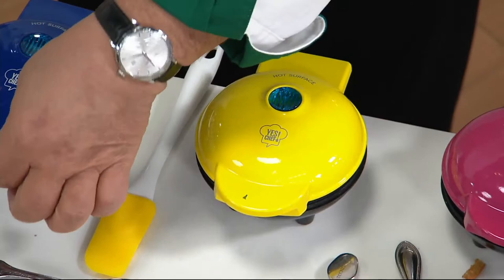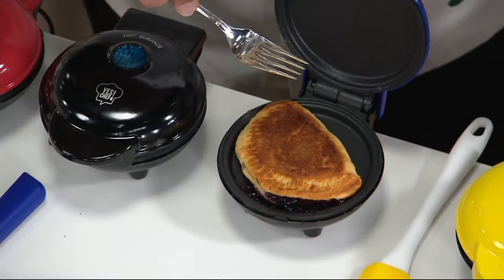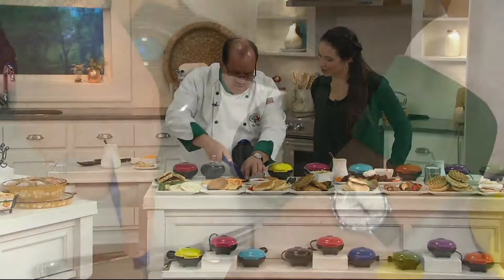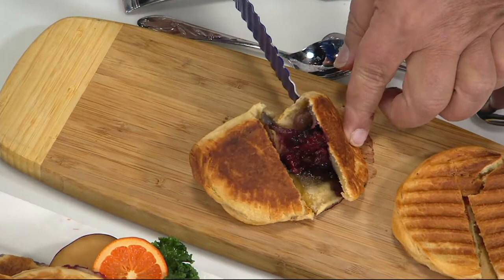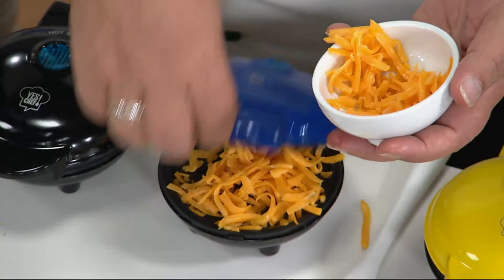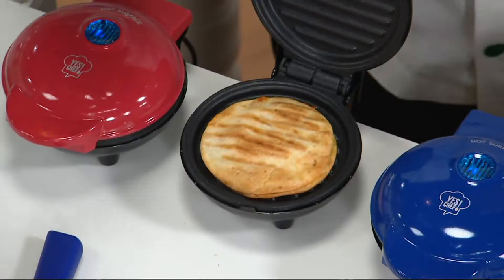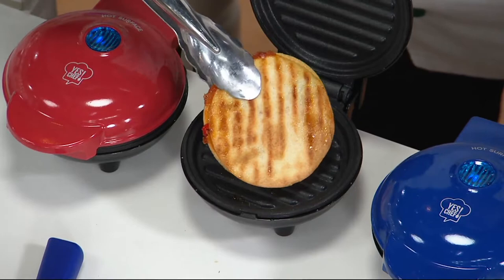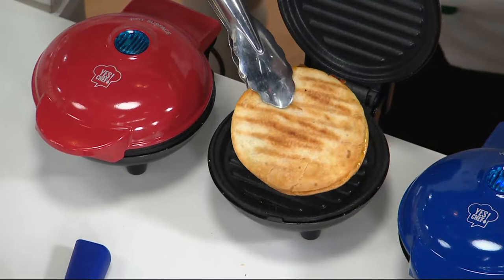And look at this — it's kind of like an empanada, but this is made with fruit. You can do empanadas, mini calzones — you're getting all three units, so whether you use the griddle, the grill, or the waffle maker, you're going to get a perfect result. Let me cut this open and show you — there's the fruit filling with pastry dough. You can fill these with anything you want. To show you the beautiful nonstick, put some cheese in and let it melt. The best way to clean these: a soapy rag — just wipe it down, because it's electric, you don't want to put it in a dishwasher. Here's a cheese quesadilla — perfect appetizer size or a little snack. Look at those grill marks! That's what blew me away — you get awesome grill marks. It's Yes Chef, a brand here in the building that we've come to love and trust.